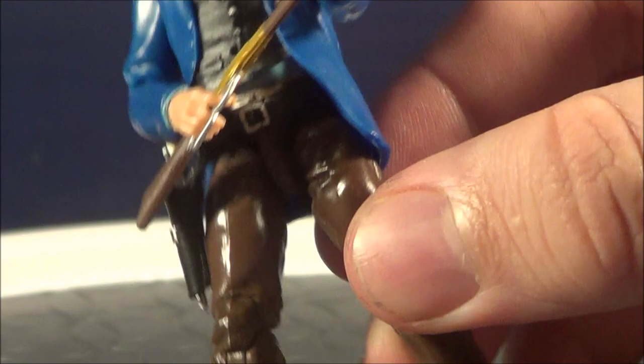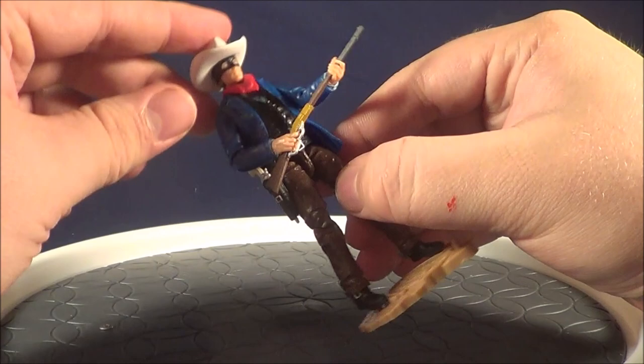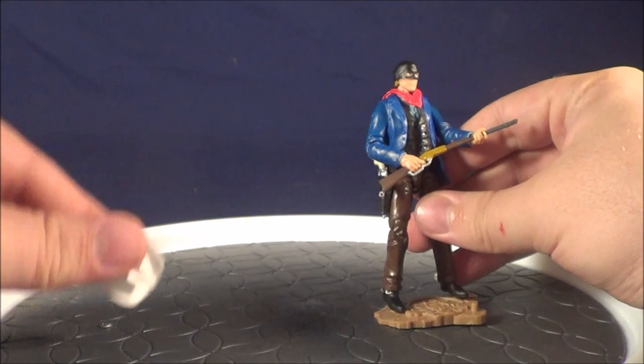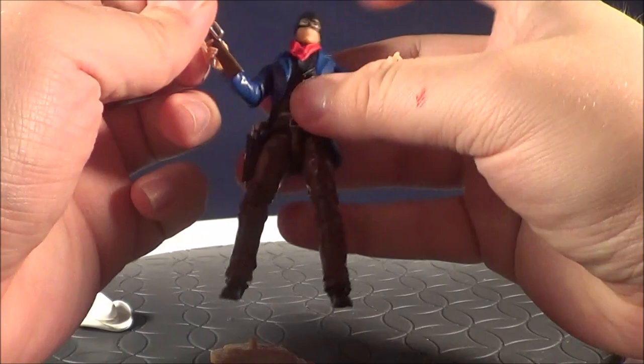Very, very nice. So, let's actually pull his hat off here. That's very nice. You can see it's got a little tan band. It's kind of hard to see in the light, but there's a little tan band going around the rim of the hat. Putting that off here. His rifle, which we'll pull out of his hands, as you can see here.